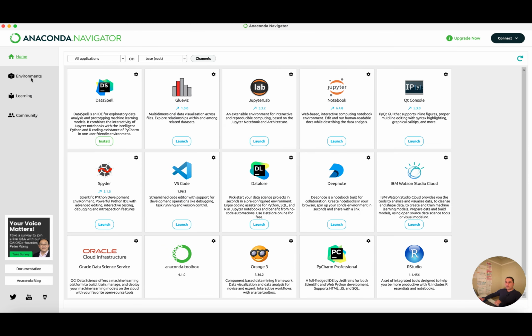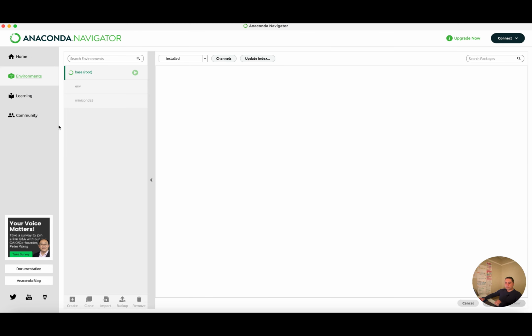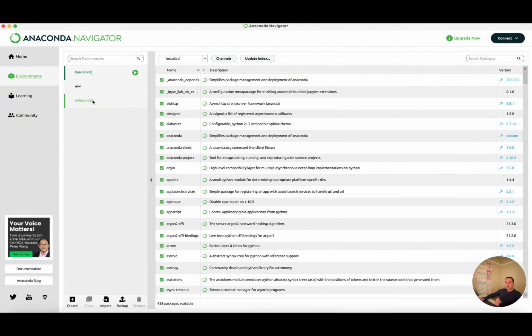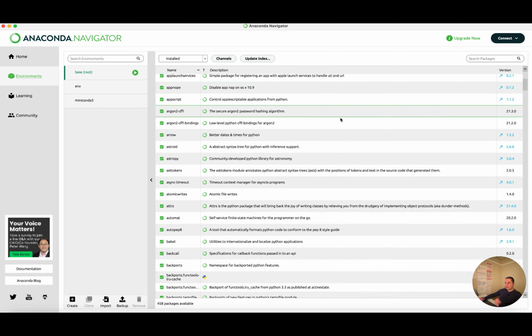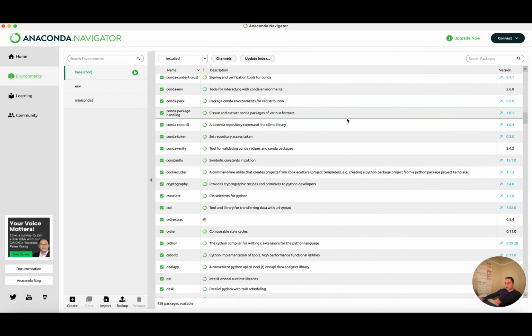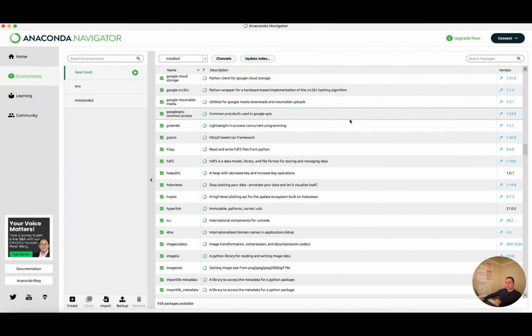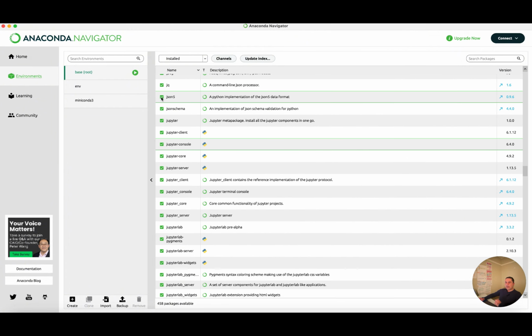Here, if you go to Environments, you will see that there are a couple of environments. The base root, this is the base root that comes with Anaconda. You can see many packages have already been installed with the installation of Anaconda. Here you can see the Miniconda environment.